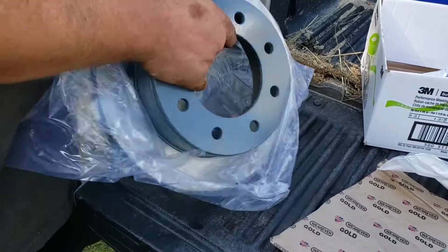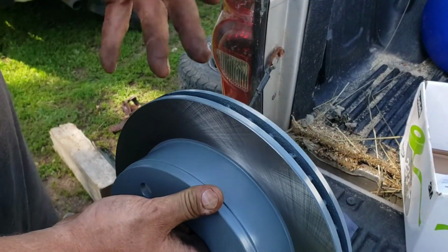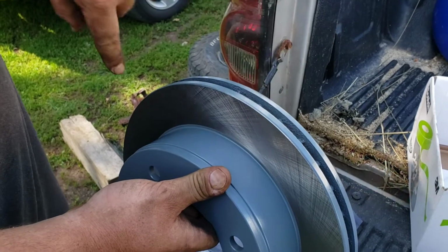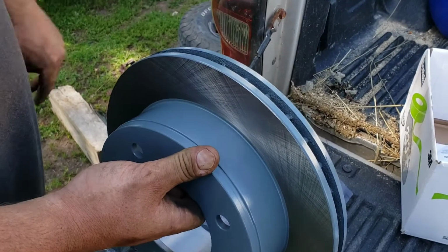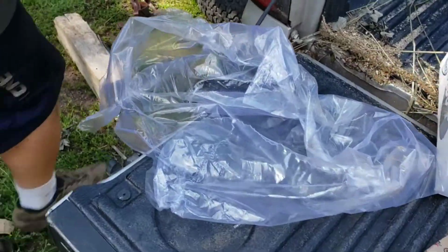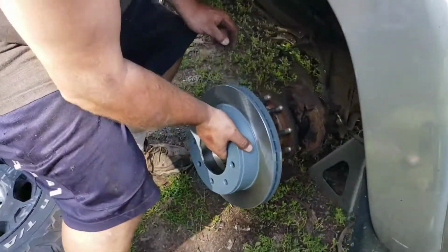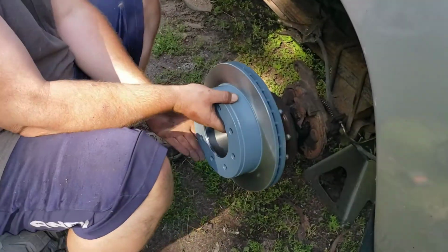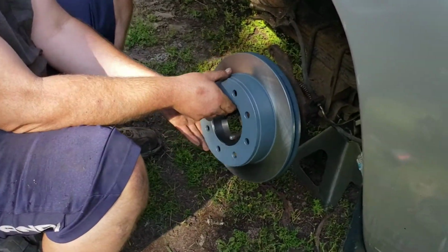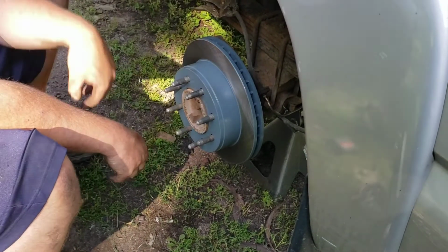Alright, so we got the new rotors here. Now it's important to get them out of the plastic and don't touch the brake surface with your greasy mitts. If you do, clean it off with brake fluid or brake cleaner.